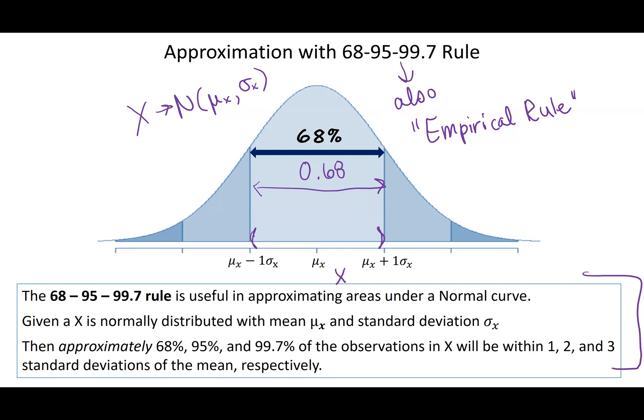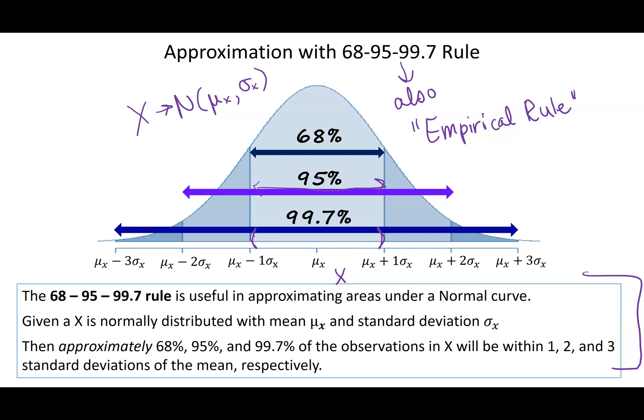If I go out two standard deviations from the middle, that is roughly 95%, so the middle 95% of the data, roughly. And remember, this is an approximation, so it's not exact. And then, if I go out three standard deviations, that's the middle 99.7% roughly of the data. And do know that there's still area out here, it's just really tiny. So the probability of being out here is not zero, but it's small.